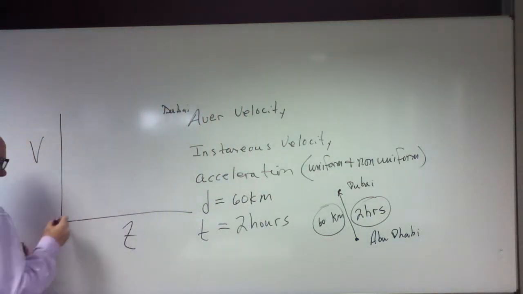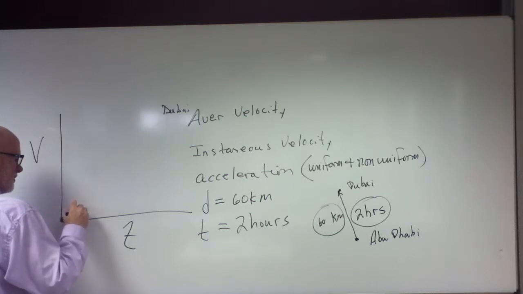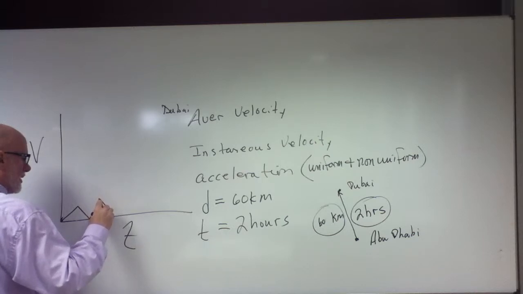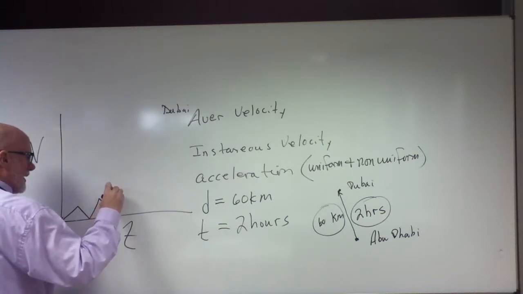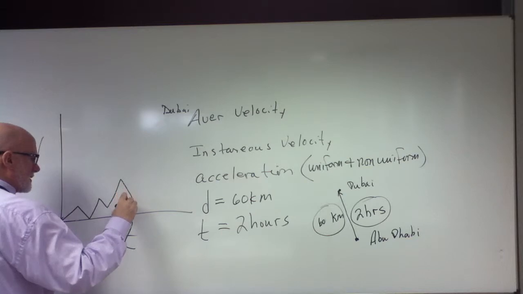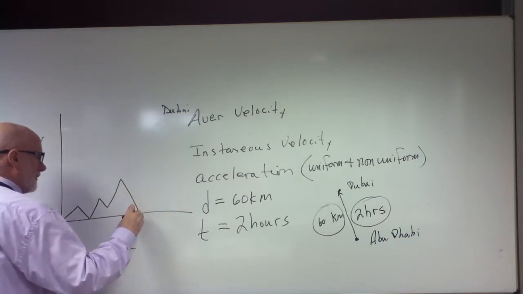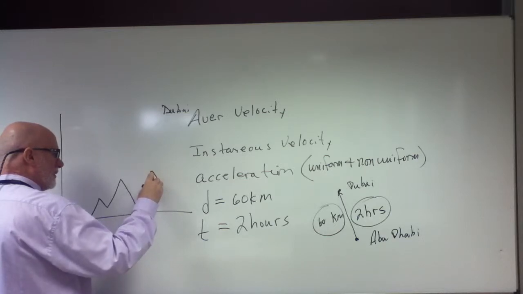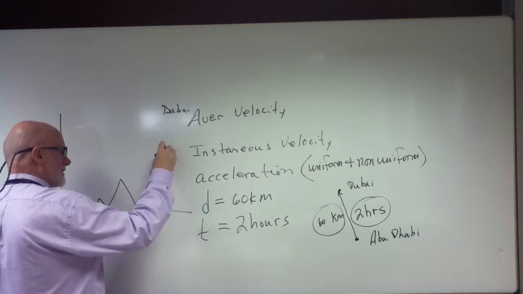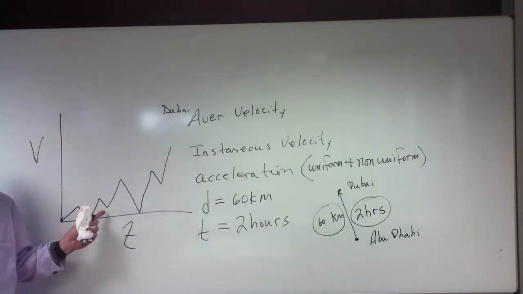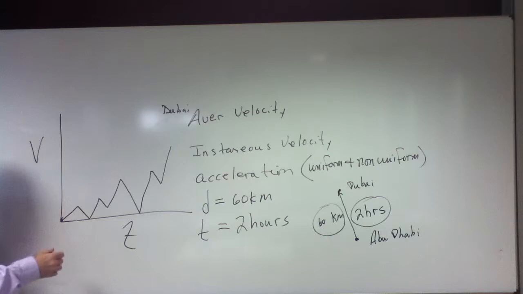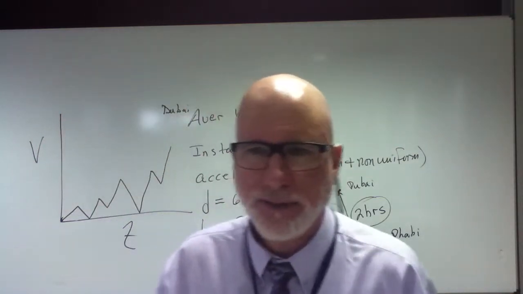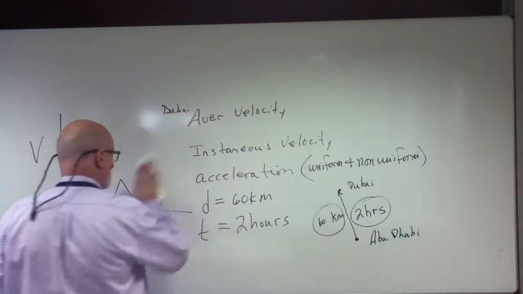This is what we did. You get out of your parking space. You come to a stop. You speed up. You hit a corner. You slow down. You speed up on a straightaway. You come to a sign. You've got to stop. Then you accelerate. Then you slow down. Then you accelerate. Is that uniform acceleration? Look at all these accelerations. Absolutely not.